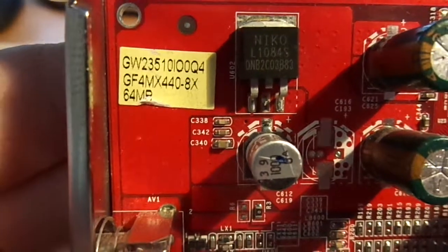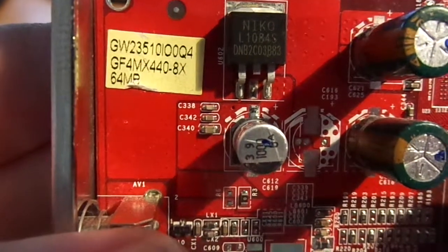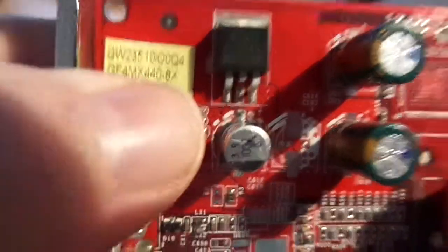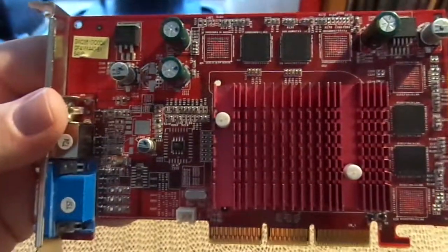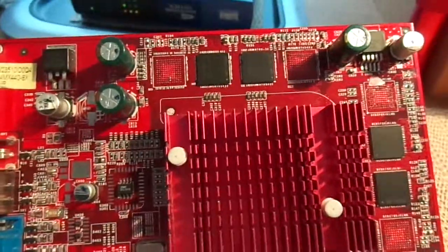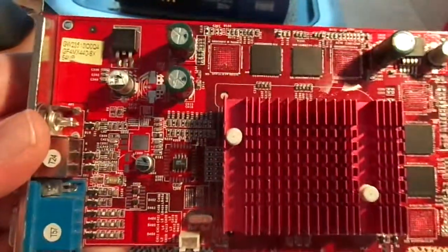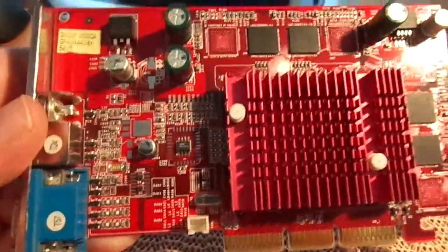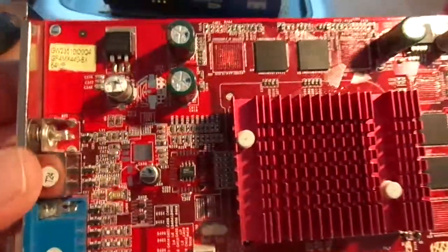It took me a minute to figure out what it is, but there's the tag right here. It's one of those GeForce 4 440 cards. It's actually an MX 440, 64 megabytes, and it runs at 8x. Now, the only issue that I was going to have is this is not an 8x AGP slot in here. I believe this is a 4x. But I've had these cards before, or one similar to it, and they'll actually go down to the 4x speed, usually with no problems. And I'm going to do a separate video installing this card, because I really want you guys to see what that computer looks like inside, and how poorly engineered that thing really is.